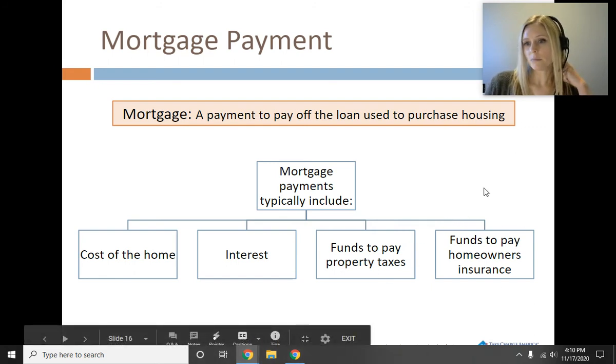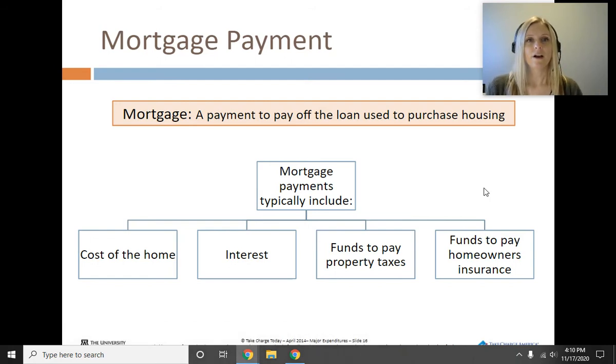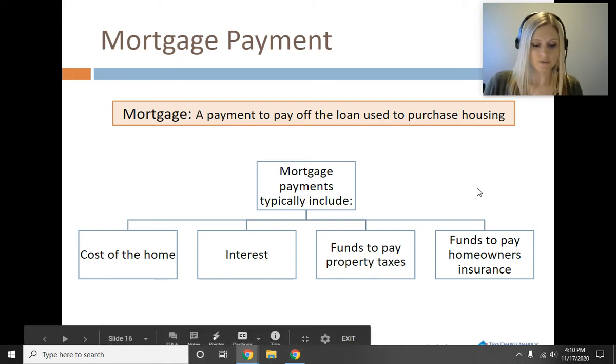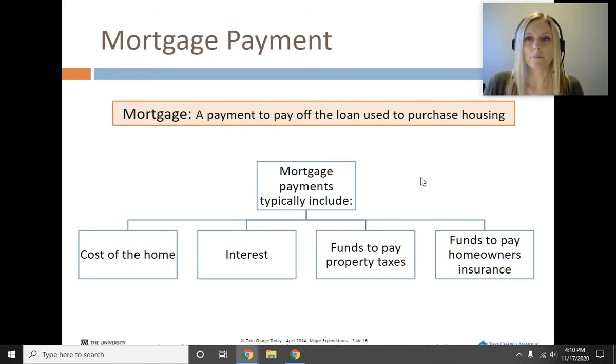That can also be a big chunk of money that you might not want to have to pay for at one time. So instead, they're going to divide it up evenly throughout the 12 months of the year and have you pay just a little bit at a time. Also, it just ensures that you do purchase homeowners insurance, which is really important in case something happens to your house out of your control.